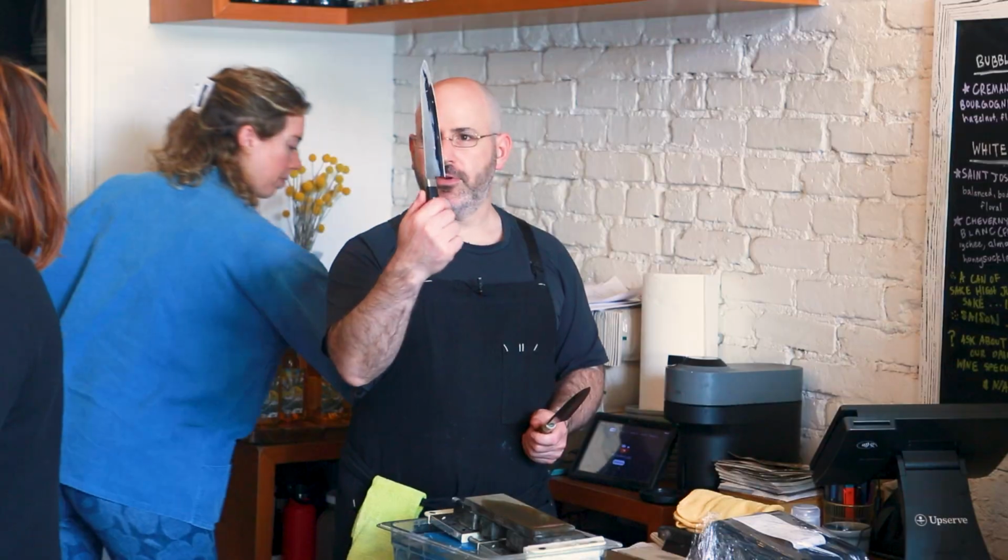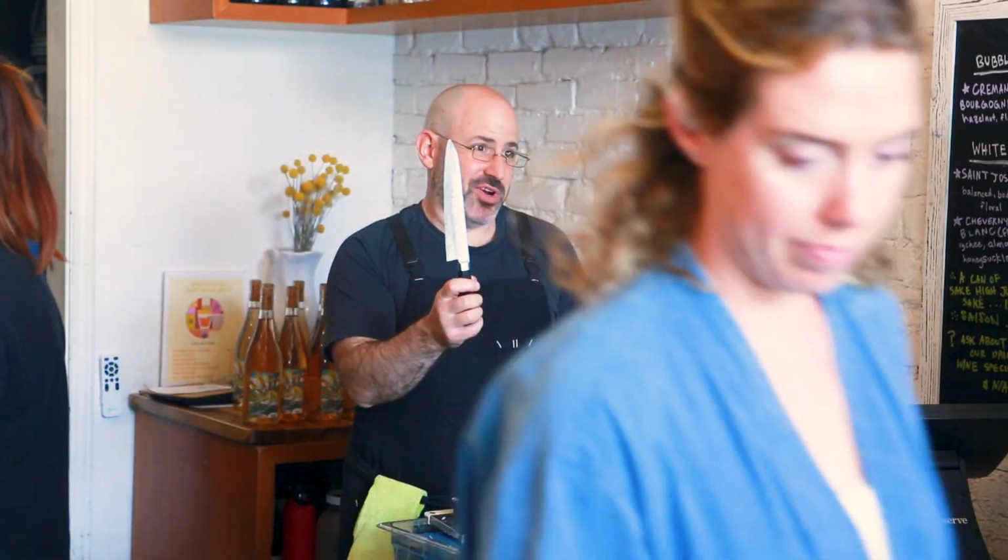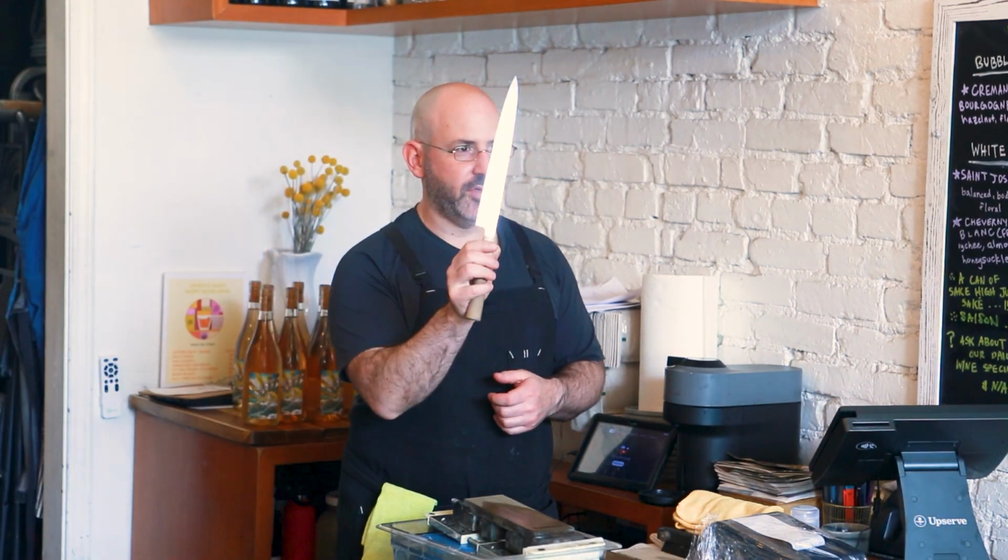When you look at your knife, if you look at one side and then you look at the other side and they look pretty much the same, that's a double bevel knife. Now, the bevel might be larger on one side than another. That's okay. That's asymmetrical. Asymmetry is a part of double bevel knives. It's not that crazy. But if it looks generally the same, that's going to be a double bevel knife. If you look at one side and then you look at the other side and they look drastically different, as you can see here, not at all the same, that is generally a single bevel knife.